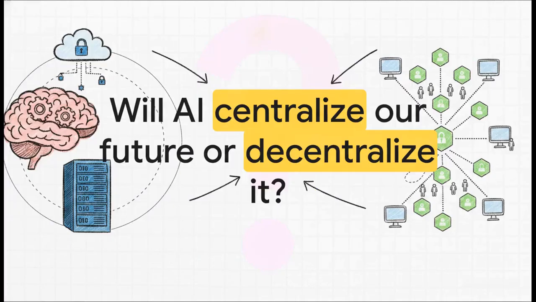As we wrap up this explainer, I want to leave you with this final pivotal question. On one hand, the incredible power of AI foundation models demands massive centralized data sets and enormous computing power. But on the other hand, blockchain technologies offer us a working blueprint for decentralized ownership, trust, and peer-to-peer exchange. So, will AI ultimately centralize our digital future into the hands of a few tech giants? Or will decentralization rewrite the rules of the entire economy? It's the biggest question of our time.